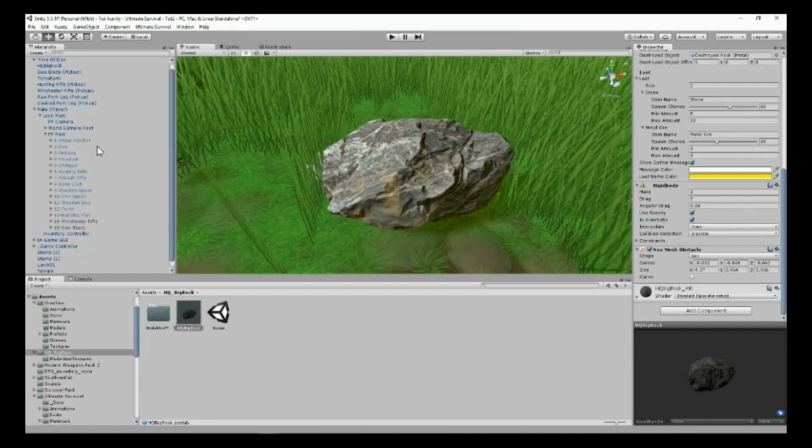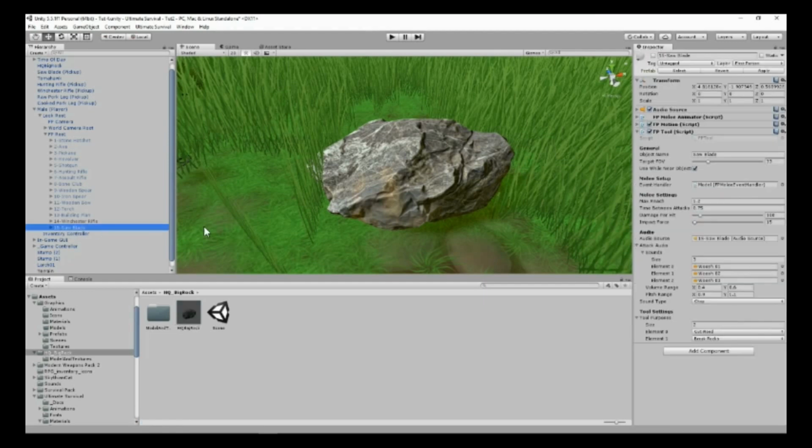And I just want to show you before we get in that our saw blade differs quite a bit from the pickaxe that you get free with Ultimate Survival, because if I go to our saw blade and then see FP tool script, our damage per hit is 100. It's pretty high. If I go to the pickaxe, it's at 15. So it takes a lot more hits with a pickaxe to break down this rock than it would do with our saw blade. Now, for the sake of our test and our tutorial, we're just going to keep this at 100 so we can do a lot of damage while we're playing about.